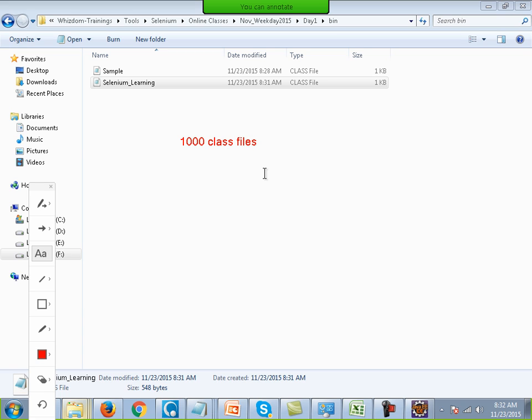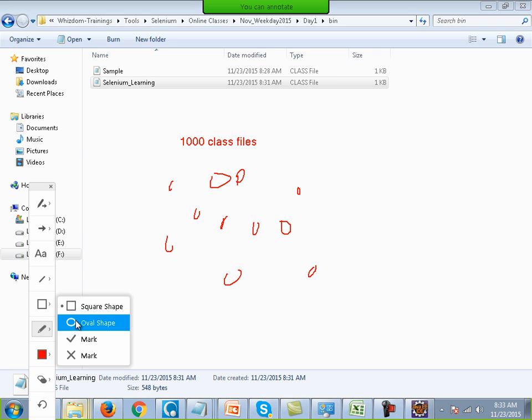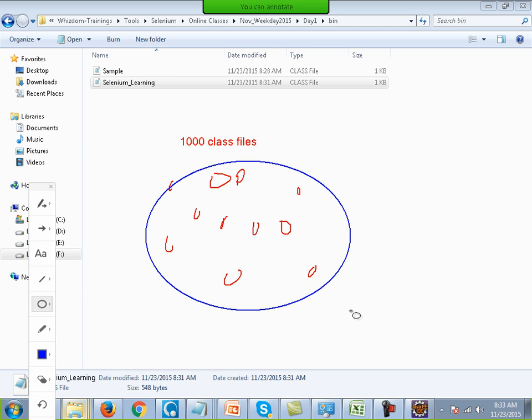How will you deliver 1000 class files to the client? You cannot just individually give them to the client. What we do is, in Java we bundle them together into a single file. That file is known as a jar file, and we give it to the client.